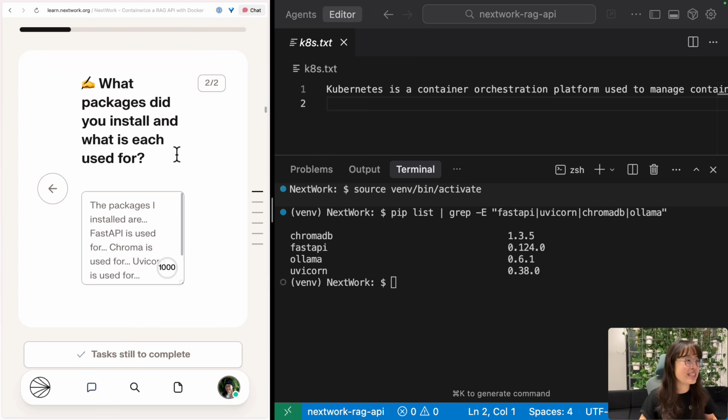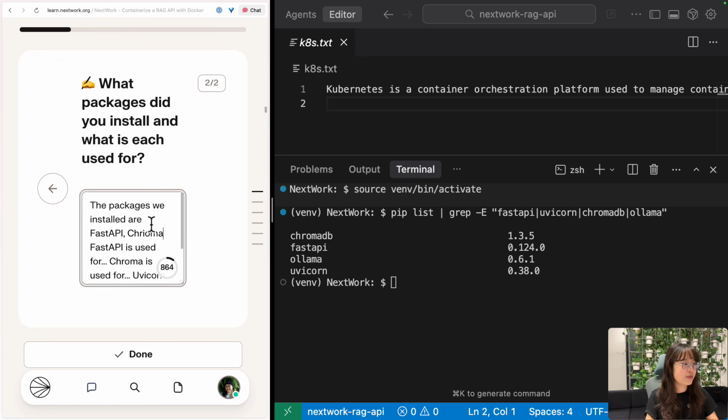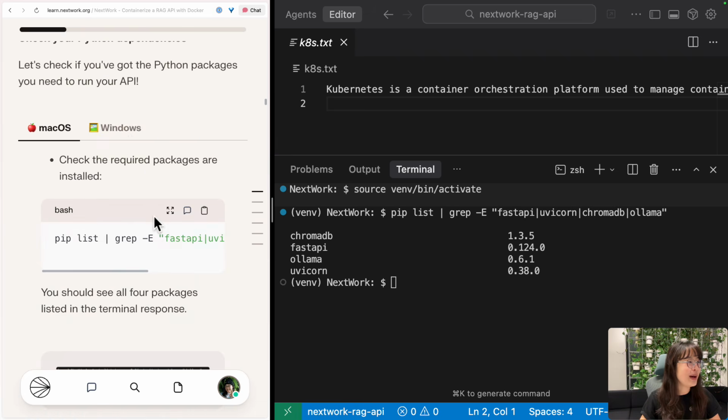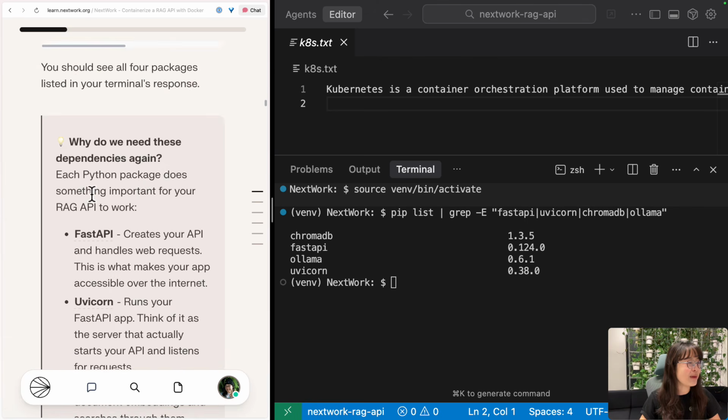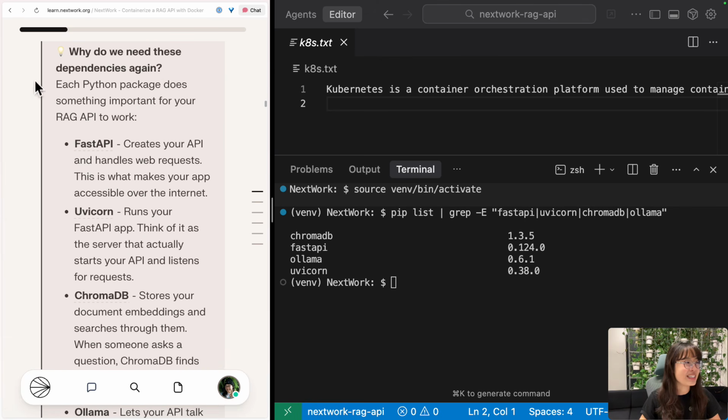Okay, so what packages did you install and what is each used for? The packages we installed are FastAPI, Chroma, Unicorn, and Ollama. If you want some sort of reminder of what each of these packages are used for, the explanation is right here for you as well.